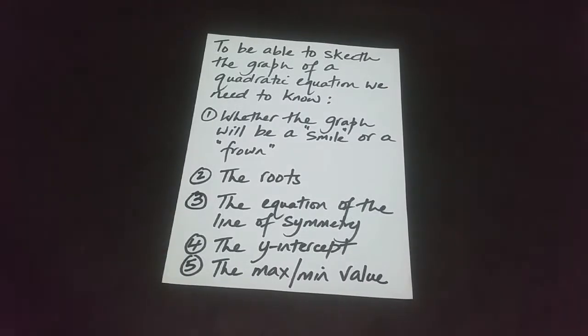Now, the next thing we need to learn is a maximum or minimum value. You're going to understand clearly the difference between maximum and minimum value in a sec. But do you remember the letter k in the completed square form? That's the significance of k. k is going to tell us the maximum or minimum value. And whether it is maximum or minimum depends on whether the parabola is a smile or a frown. And again, you're going to see what I mean very shortly.